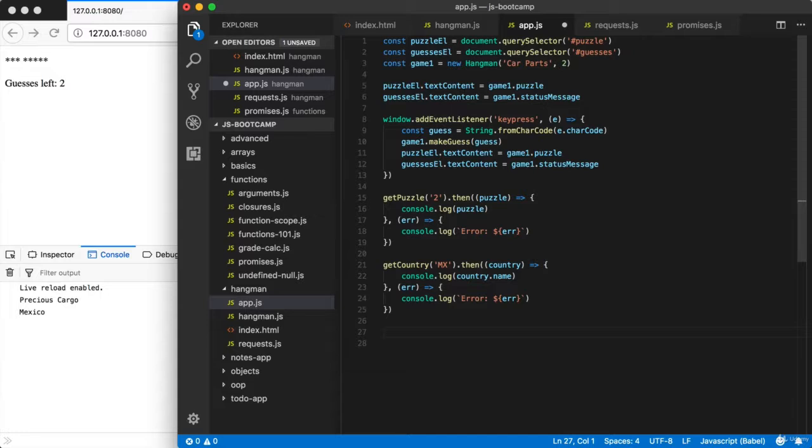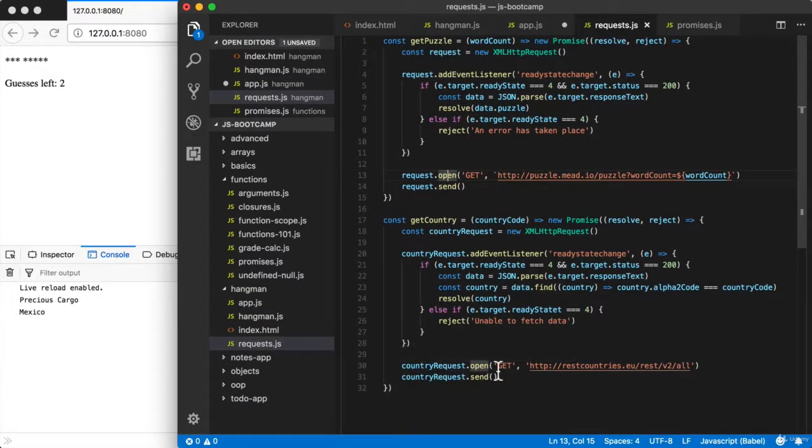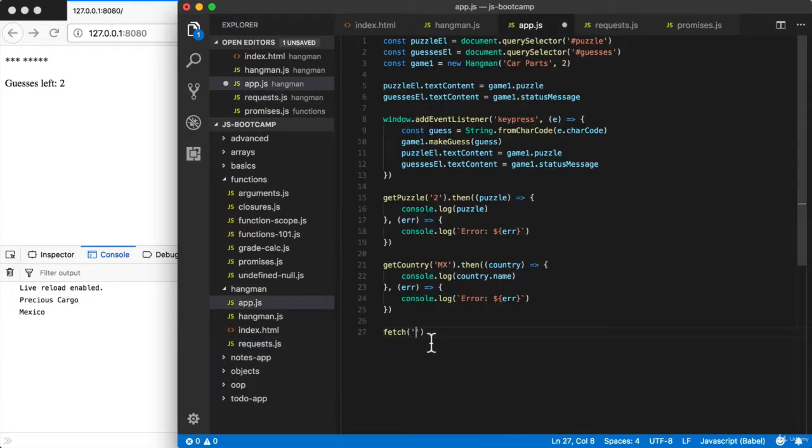It's like we have an empty file. We access the Fetch API by calling fetch like so. We pass to it a couple of arguments. The first one is the URL. That is the value we would have previously passed as the second argument to request.open, like we do here and like we do up above. Let's go ahead and just get a new puzzle for this little example. So I'm going to fetch right here the URL puzzle.mead.io/puzzle.